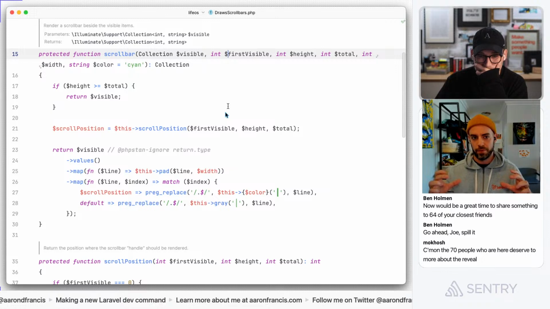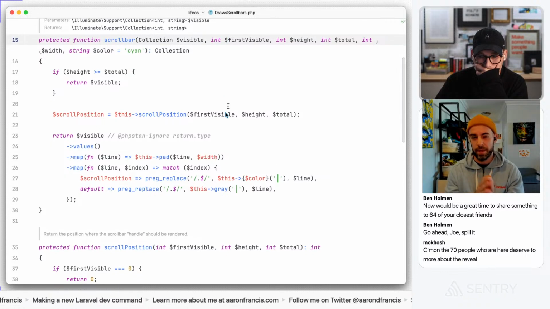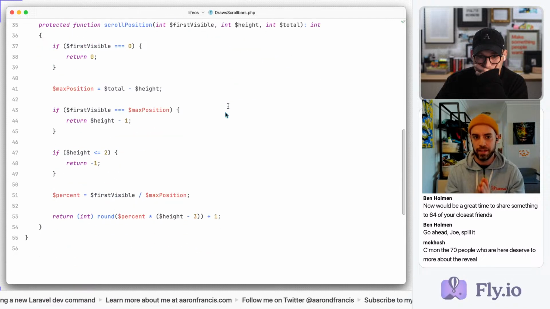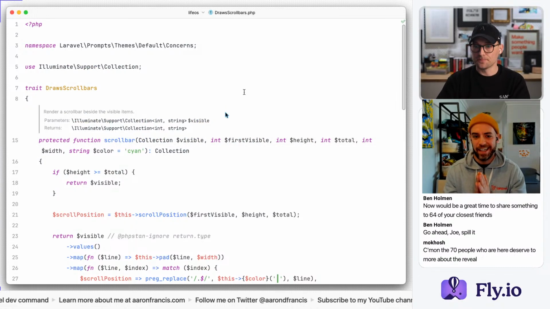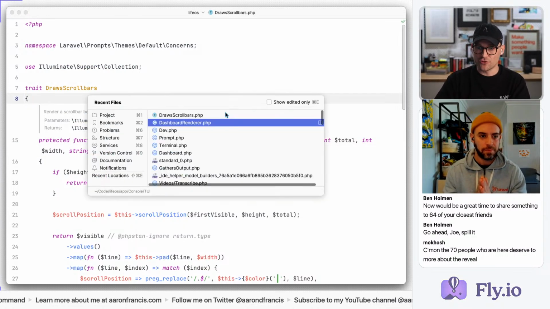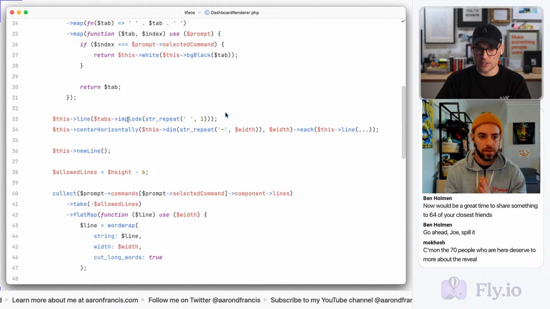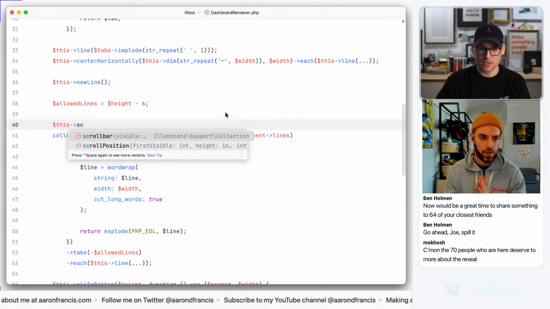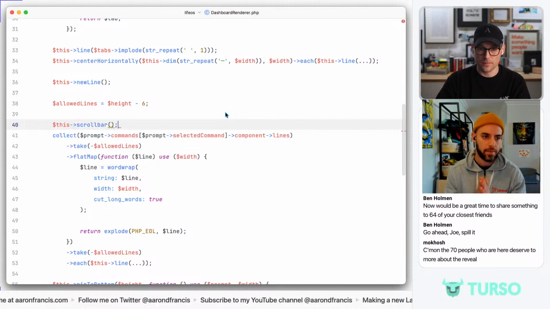So, super manual, but this is probably the best abstraction I've ever seen of this, where it's as minimal information as you can give and get this back. Okay, all right, let's try it. So we have draws scroll bar as a trait. I imagine somewhere down here we're going to do this scroll bar. Correct, that's right.